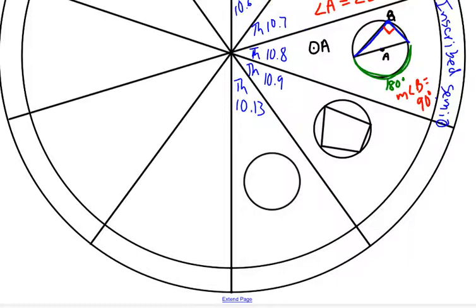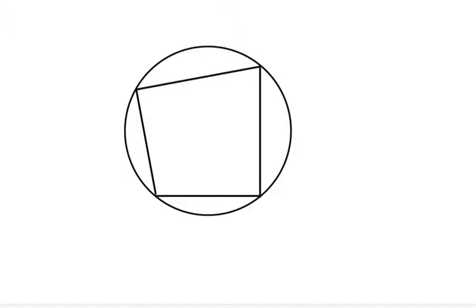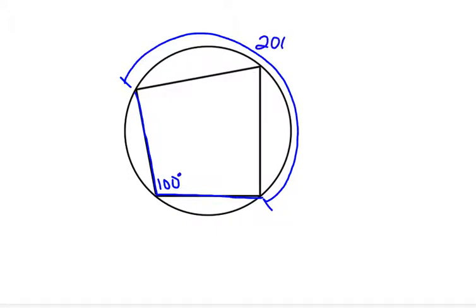Okay, you don't need to write anything else on your circle. Just follow along. We're going to do a quick example. I'm going to give you one number to start with. So we're going to start with 100 degrees for that angle right there. Okay, inscribed angle. So if you follow the inscribed angle out, I want you to tell me what would the measure of this arc be. And hopefully you're doubling the 100 and saying that's going to be 200 degrees.